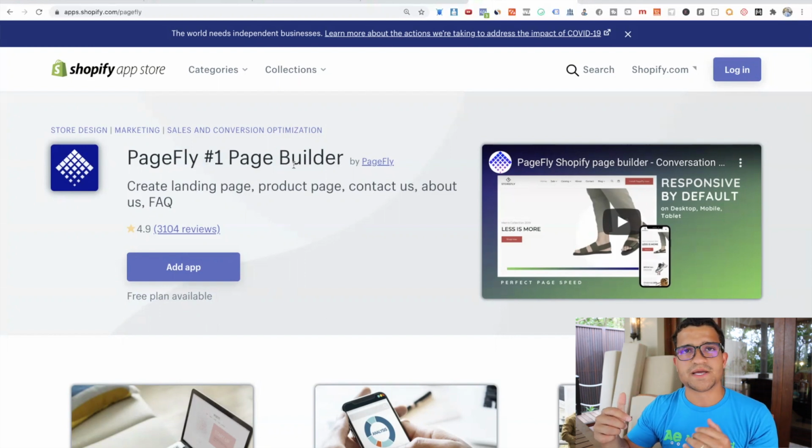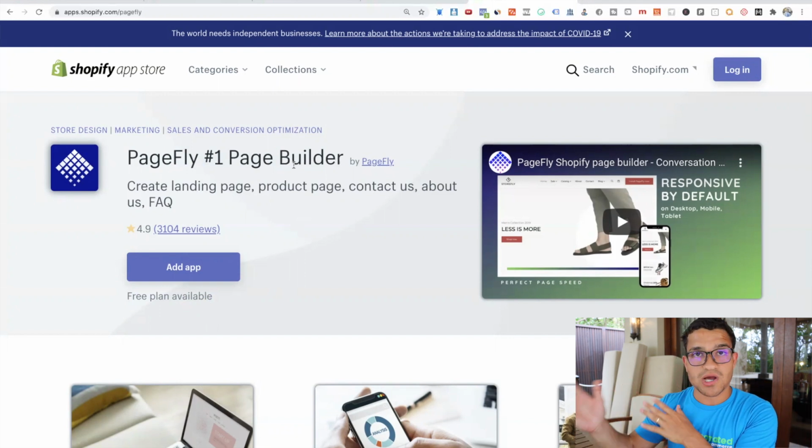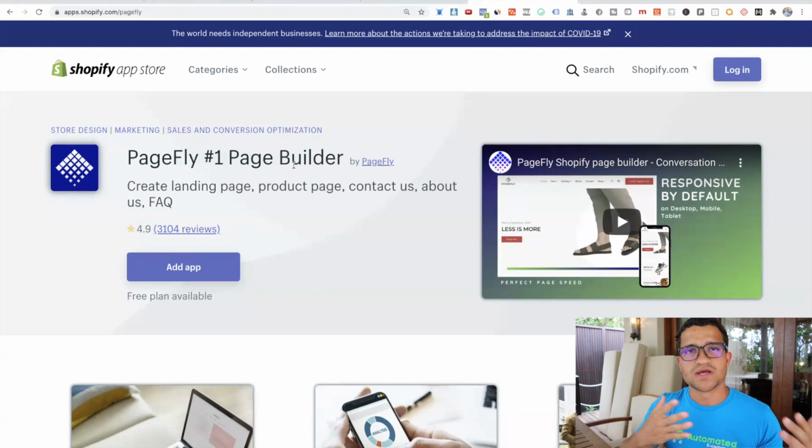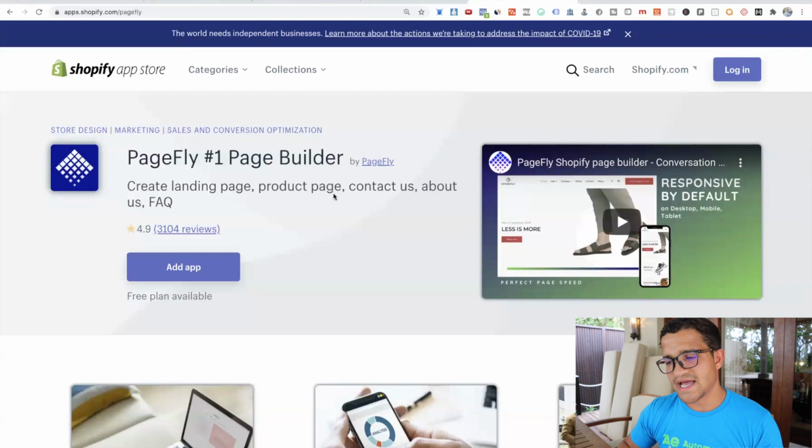You can build a beautiful page, and you can also split test landing pages versus Shopify product pages. So if your Shopify product page is doing okay, you just want to improve it a little bit more, then you can create a Pagefly page and then compare it to your Shopify product page, see which one converts the best, and try to get as many customers as possible and really improve that extra 2% that your business needs to really get more money into the door.